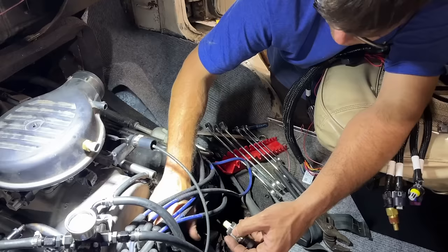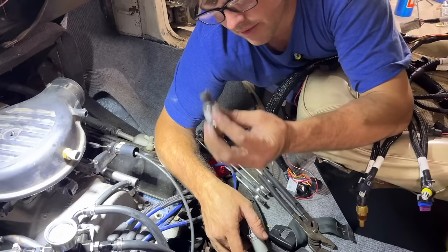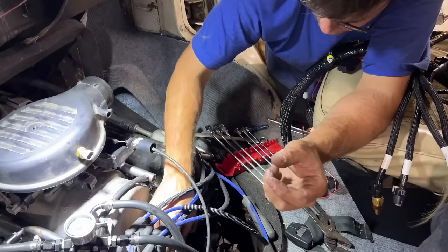Same thing here with the oil pressure sending unit. This is a factory Mopar one. It just probably has different scaling than this. This is a Holley 0 to 100 PSI pressure transducer. So it'll read 0 to 100 PSI on any sort of fluid. You could run this for oil pressure, fuel pressure. I think even your dome pressure on your wastegate or any of that stuff. This guy right here just screws right back in, same threads. That way it gives it a signal that we don't have to rescale.